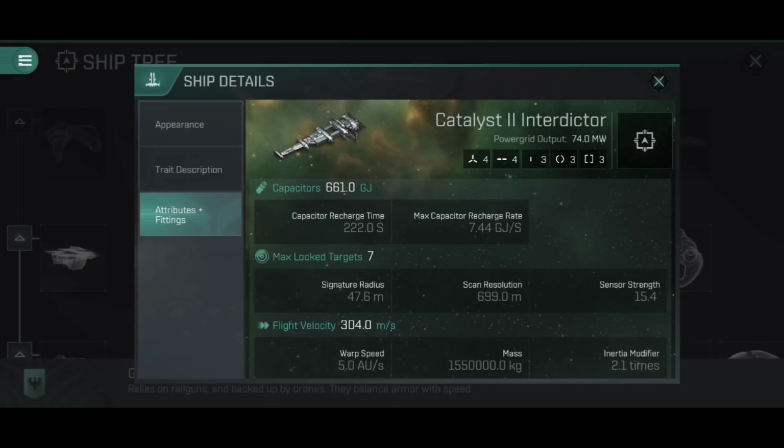We have a signature radius here of 47.6 meters. It's not huge, it's not tiny, it's fairly small. It's not really speed tank small, but it is mitigate some of the incoming damage small. And that is tied in with a flight velocity that again is a little bit lower than I'd like. 304 meters per second does mean this is often outrun by cruisers, let alone frigates.